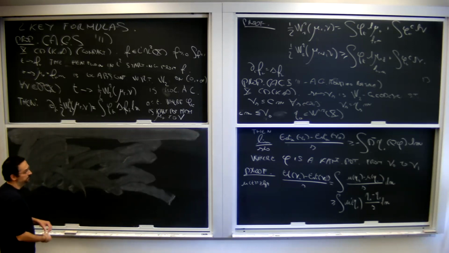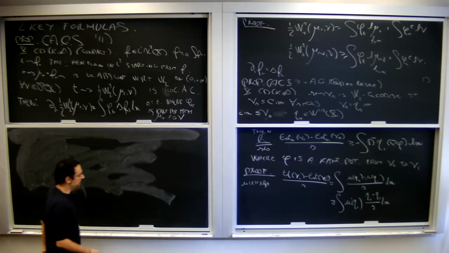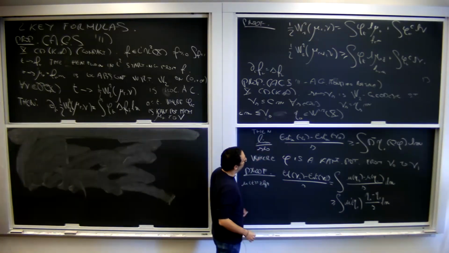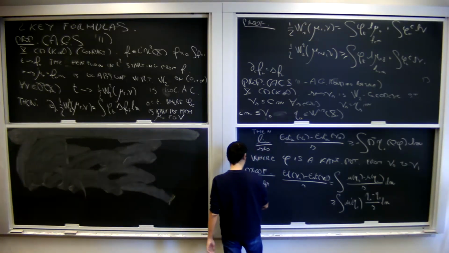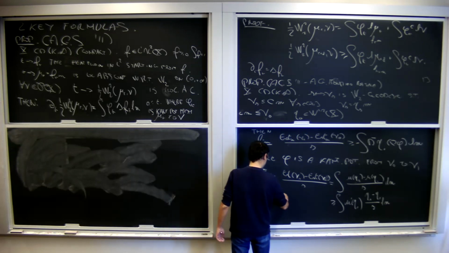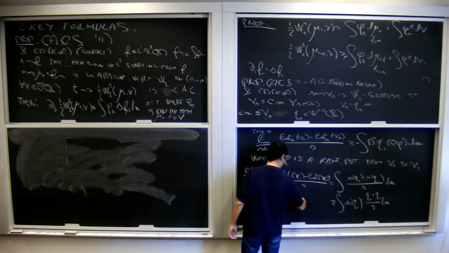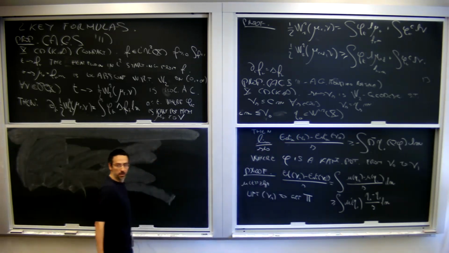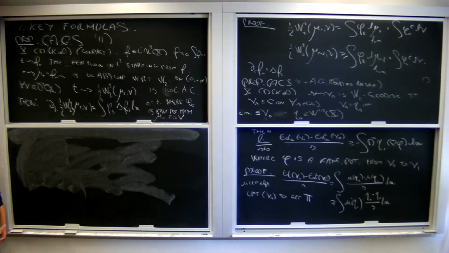Well, then now I pick, so I lift the geodesic in W2, and I get a test plan pi. Pi is a lifting of nu s. Okay, so it is a probability measure on the space of curves with nu s as marginals and with energy which is the same as the energy.